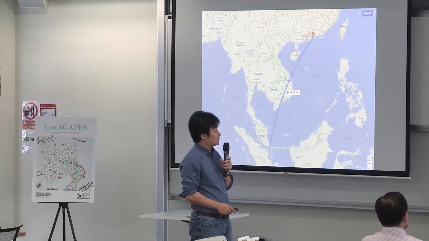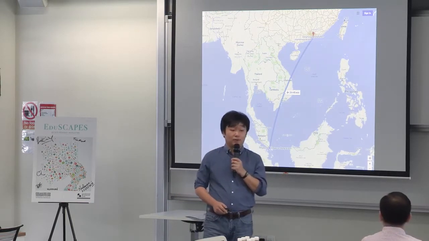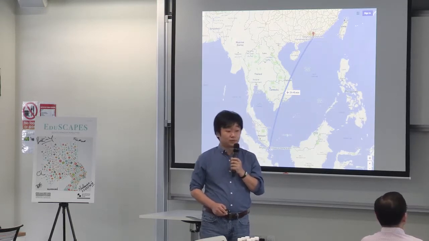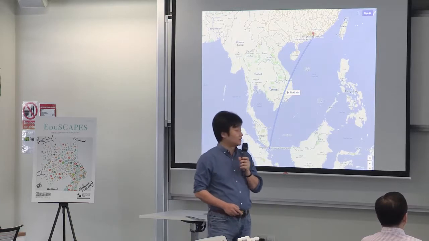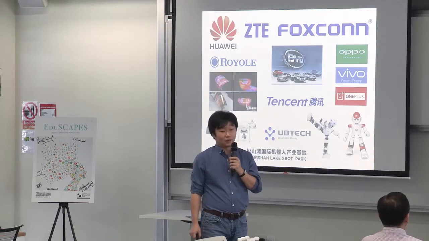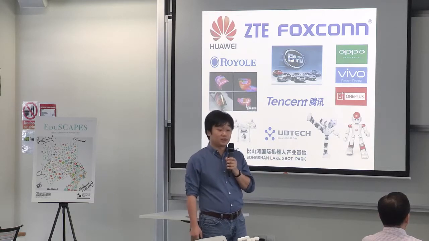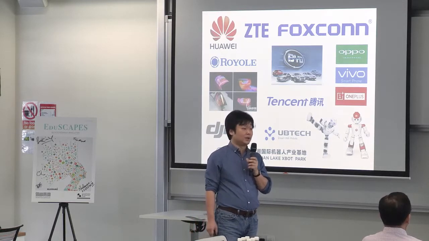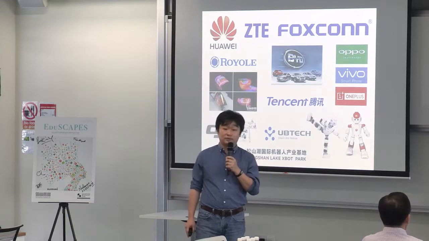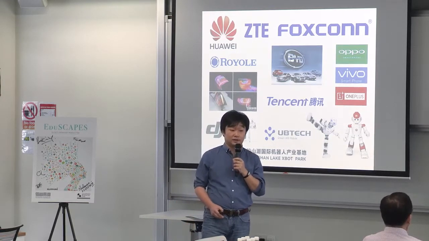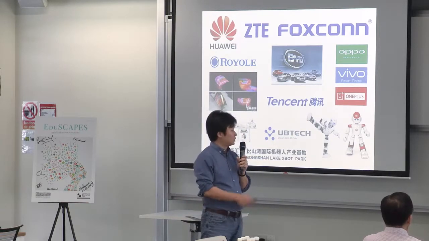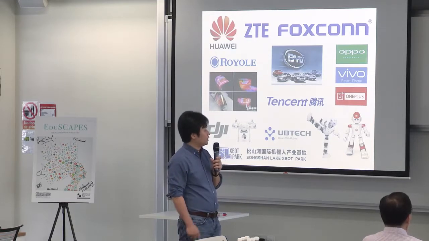Shenzhen is actually only 3 and a half hours from Singapore, right? It's right now probably the second most vibrant entrepreneurial place in the world after Silicon Valley. And especially when we do hardware projects, Silicon Valley is not the right place to go, right? Shenzhen is the best place in the world to visit, to engage, to work with. This place used to be considered a manufacturing place, but the manufacturing ecosystem has actually nurtured a lot of innovative companies in China. So this is a list of examples.